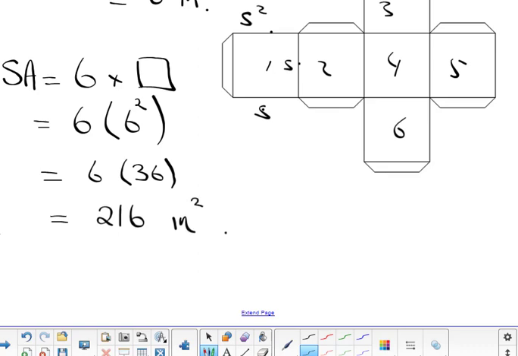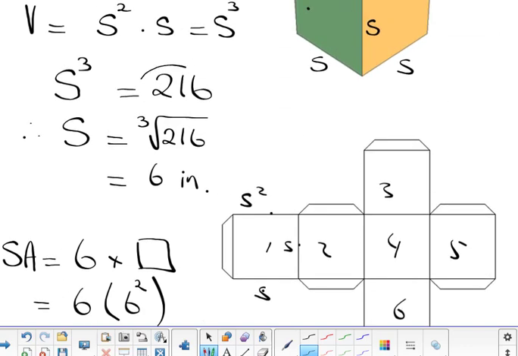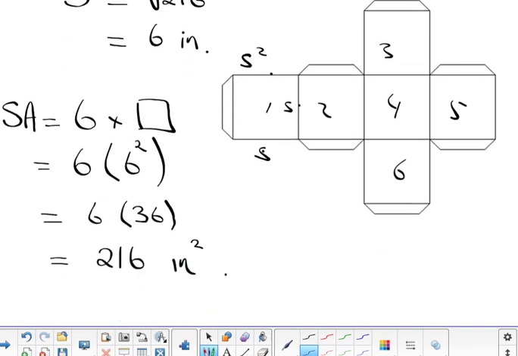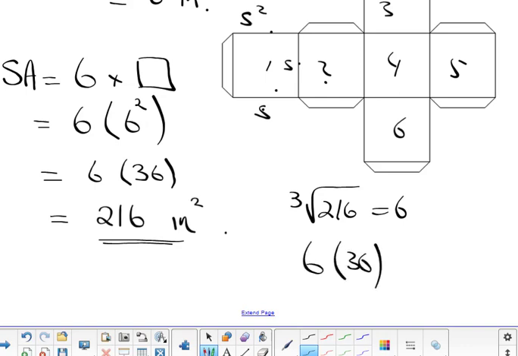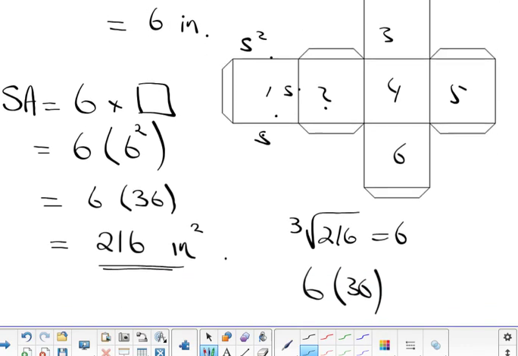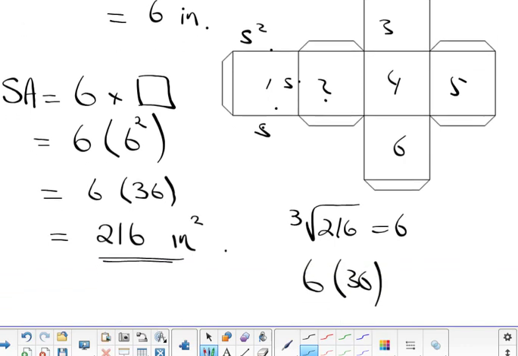Now, that was a bit of a fluke, because we found that the volume was 216, which is inches cubed, and coincidentally, numerically, it's the same as our surface area. But that was just a little bit of a fluke. Part of the reason for that is the cubic root of 216 was equal to 6, coupled with the fact that there are 6 sides, so we just got 6 times 36, which happens to be the same thing. Okay, now you have some examples there that you can do and try, and you can make some notes in your meaningful notes.